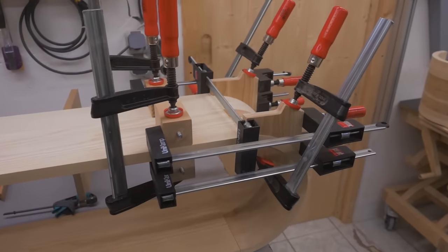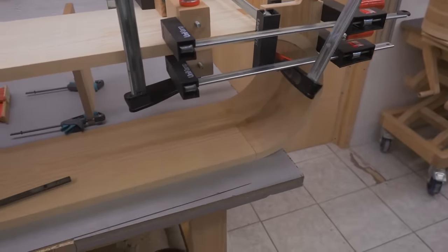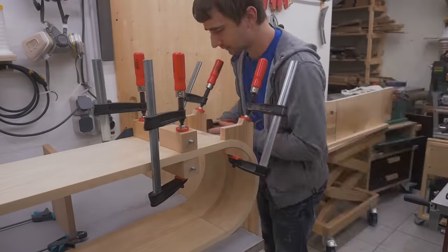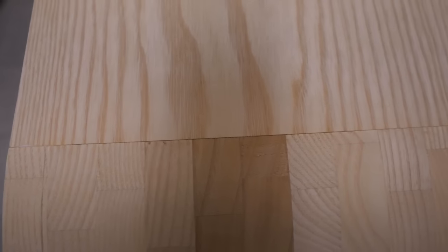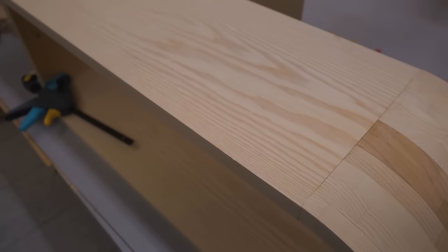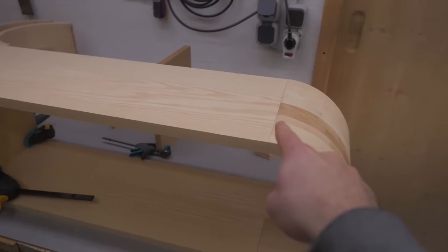That worked pretty good actually. Now I let this dry for about half an hour and then I can go on with the next one. Looks like this first joint didn't fully close, but it's not really a problem because it's the first one I've done and this is the underside. Nobody will ever see that.